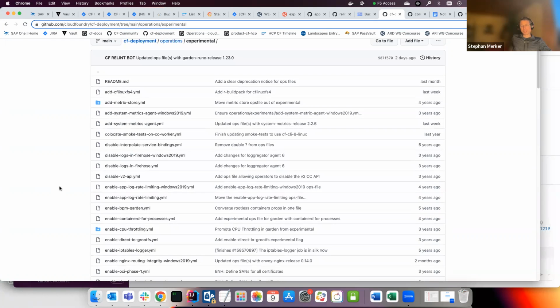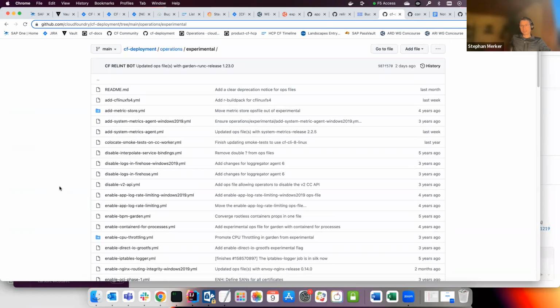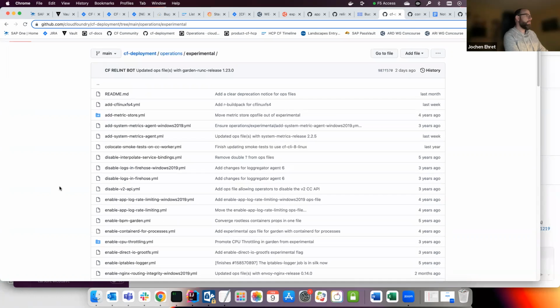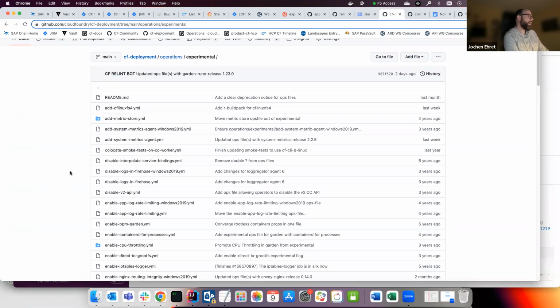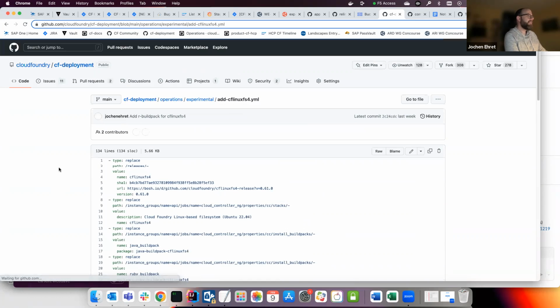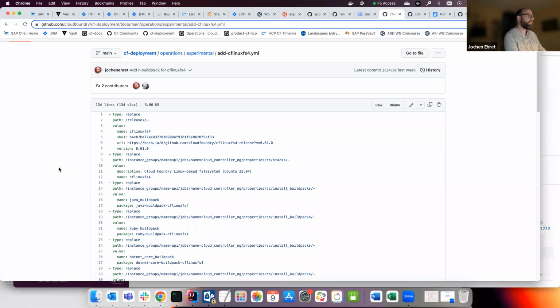If somebody needs that, they can invent their own ops file. This is pretty special. Then we can make a somewhat hard switch and integrate this into the CF deployment YAML.